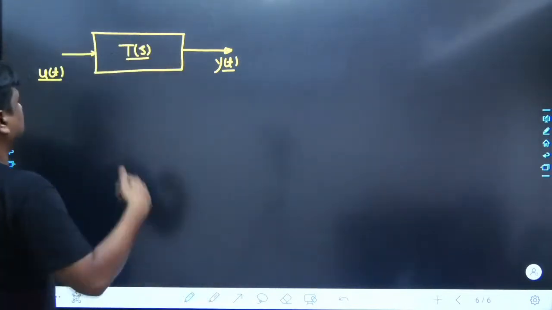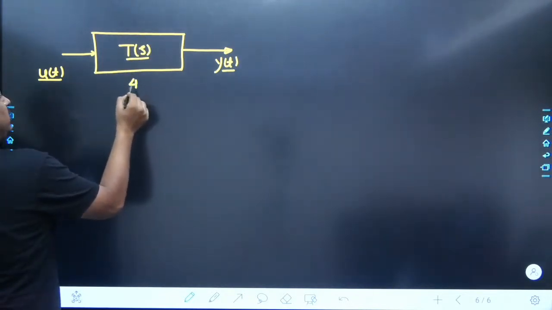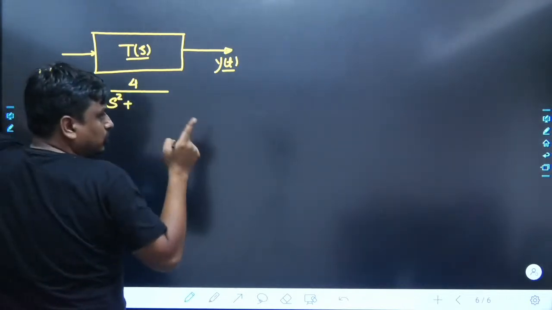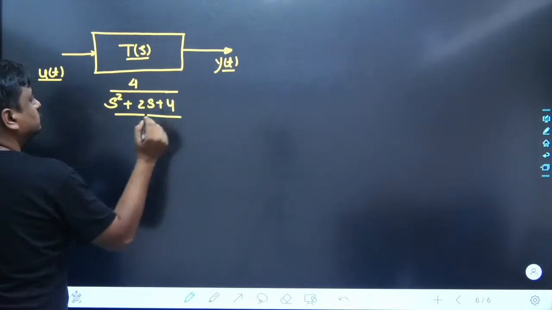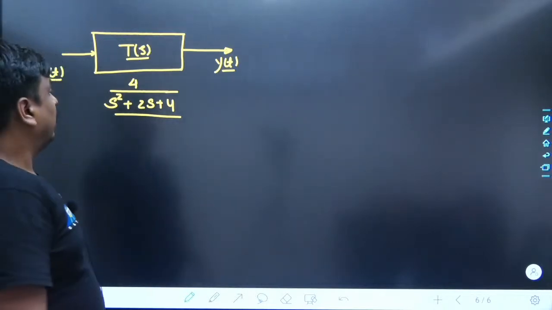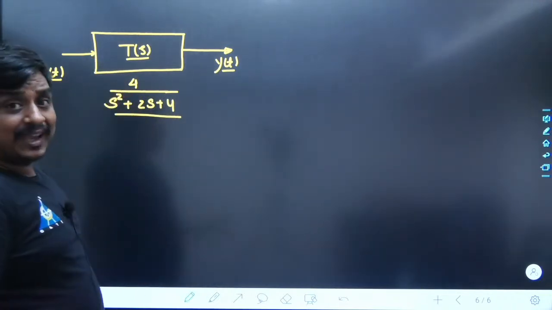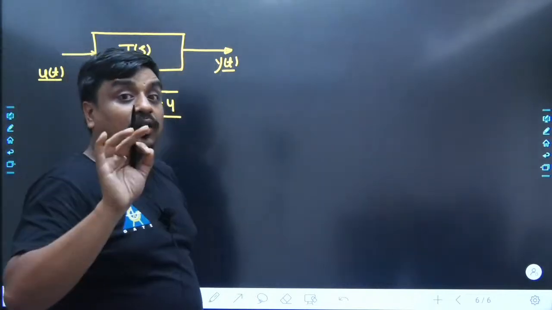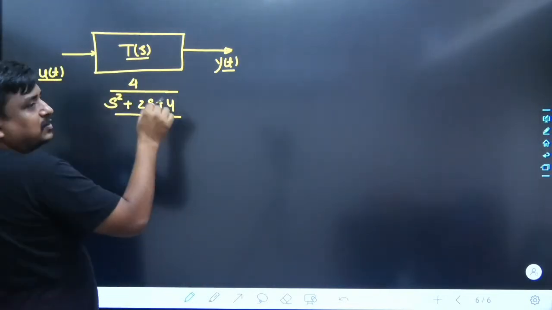Tell me, how would be the waveform of the output for this system? It is 4 over s square plus 2s plus 4. My dear friend, whenever you have this sort of problem, just focus on the value of k and the value of zeta. The numerator had been k times omega n square, and the value of k had been 1, and the input is u of t. That means the steady state response is going to be settled at k, which is 1, provided it has to be a stable system.